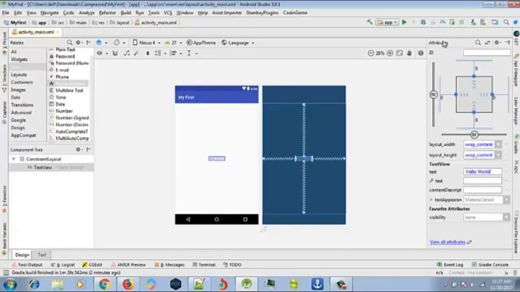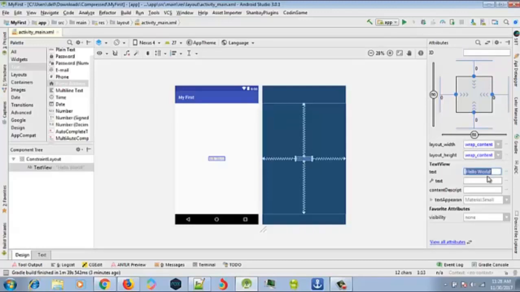You can actually come over here where you see the attributes property. You can give it an ID just for later purpose. I will show you how to make use of your ID properly. If you've used CSS before, you should know what an ID is. But if you don't, I'm going to explain this in detail later in the next chapter. Then the layout should be wrap content, which allows it to be centralized.